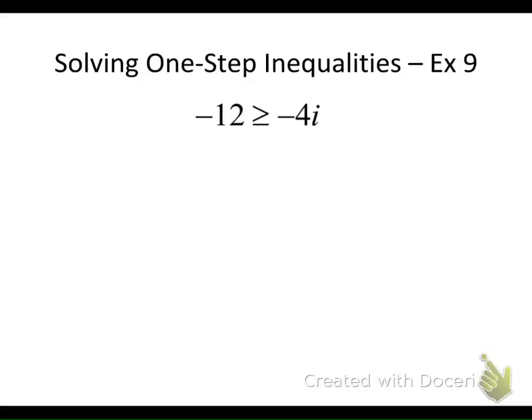Right, so these next two problems, examples 9 and 10, are from your notes yesterday that we did not finish. Solving one-step inequalities. Example number 9: negative 12 is greater than or equal to negative 4i. Go ahead and write that down for example number 9 on the notes that we took yesterday.